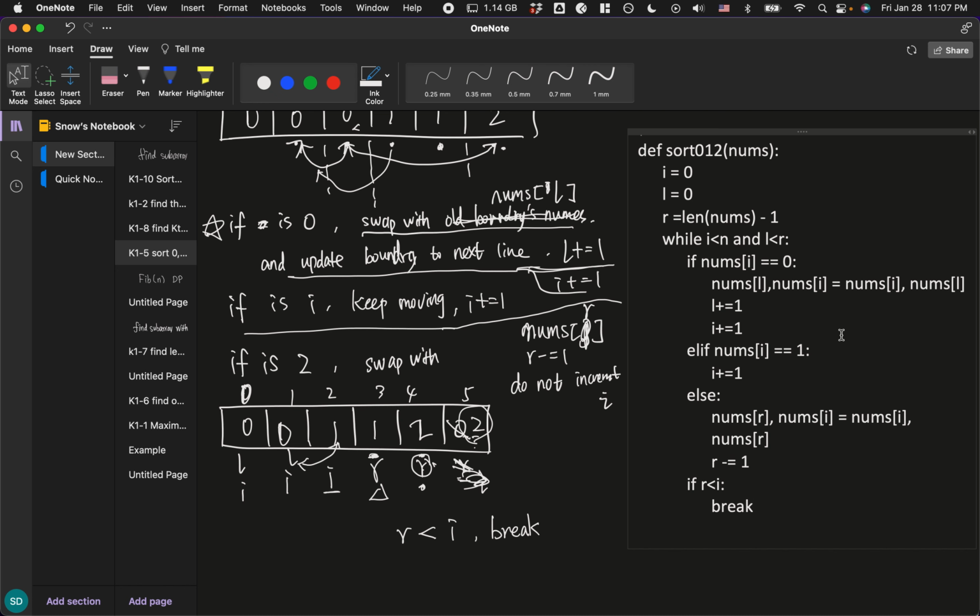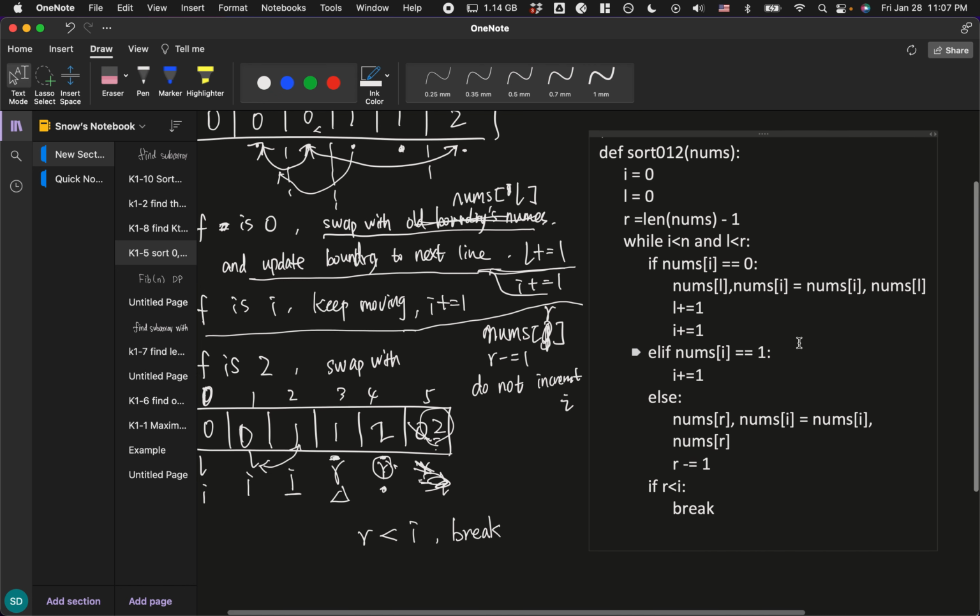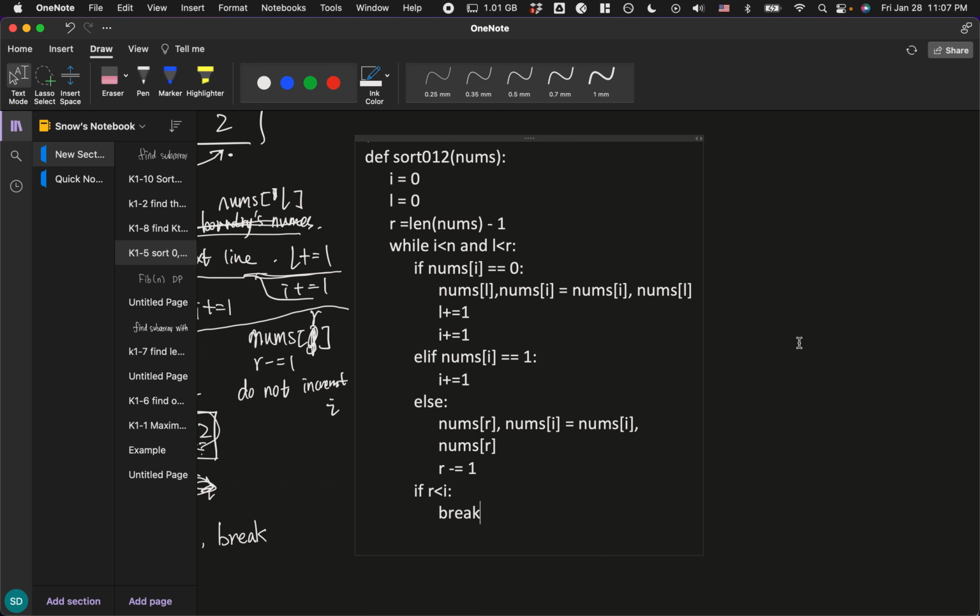Okay, now let's run another example to check if our code is right.